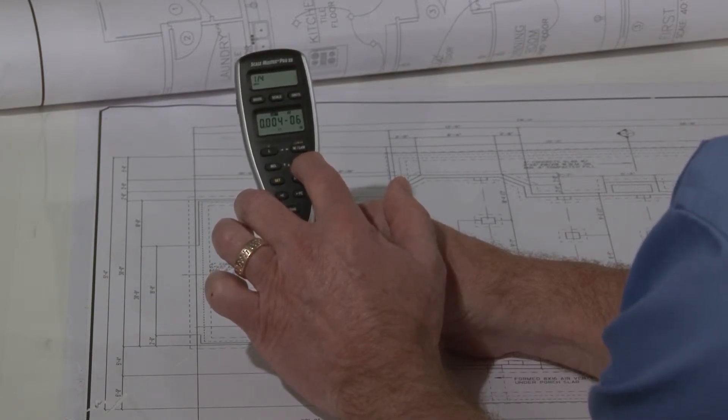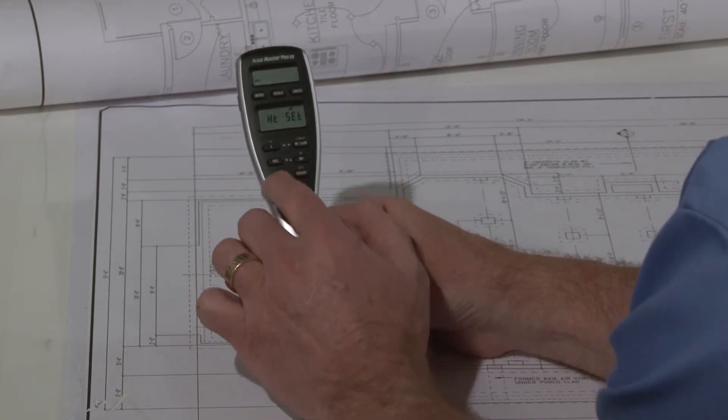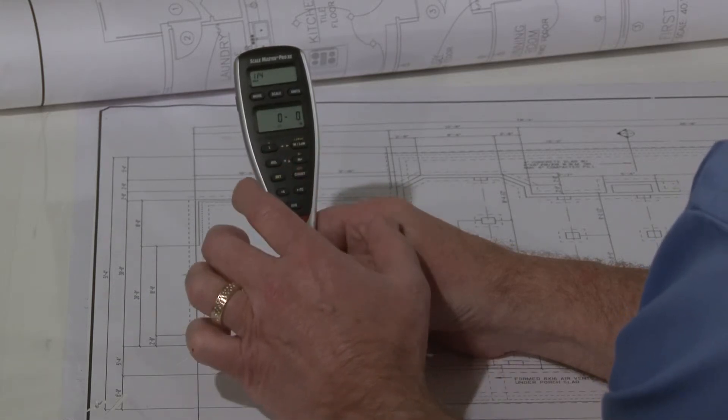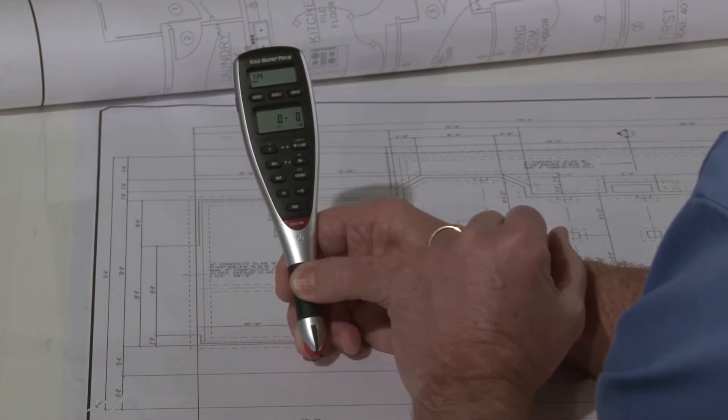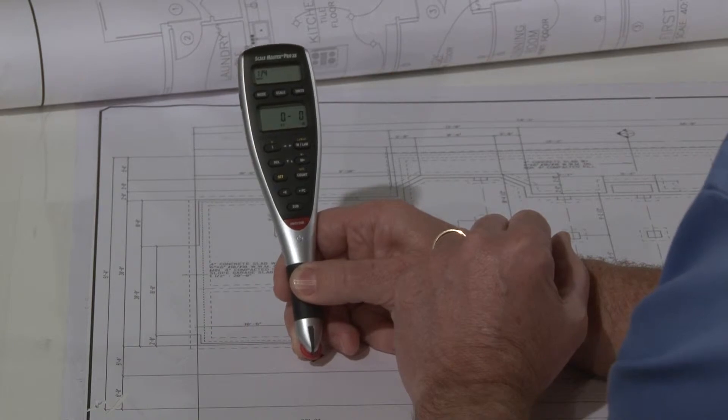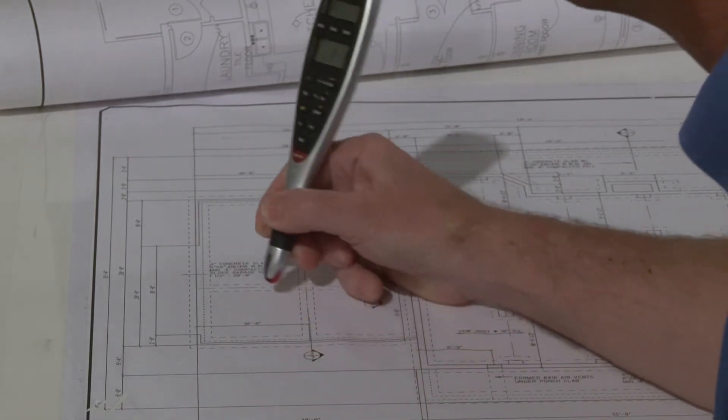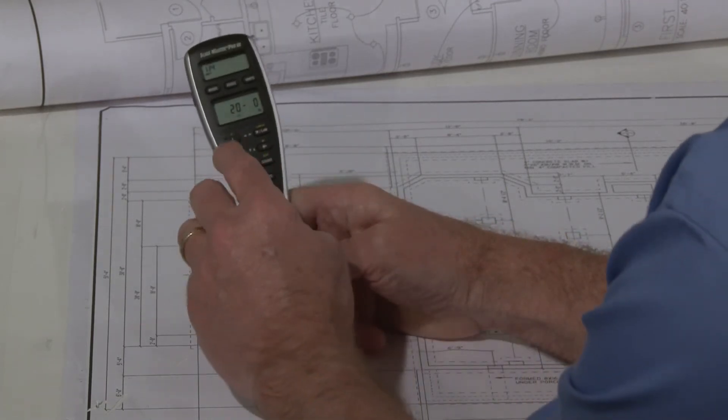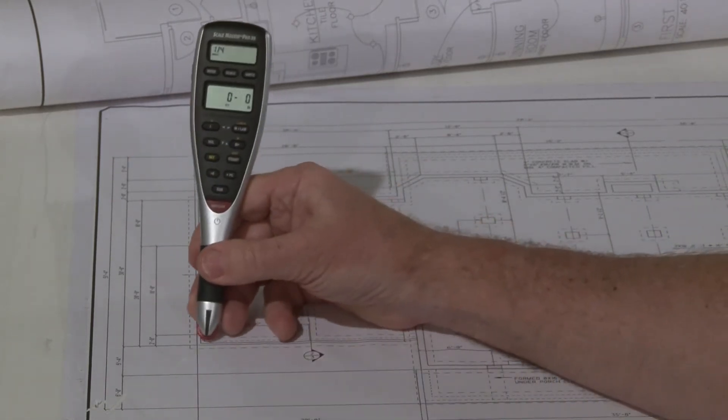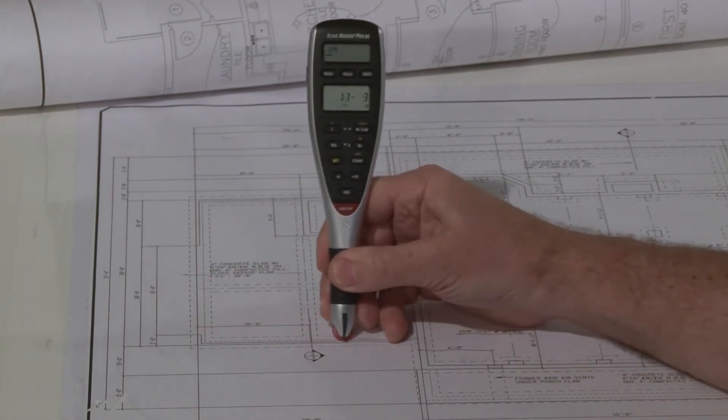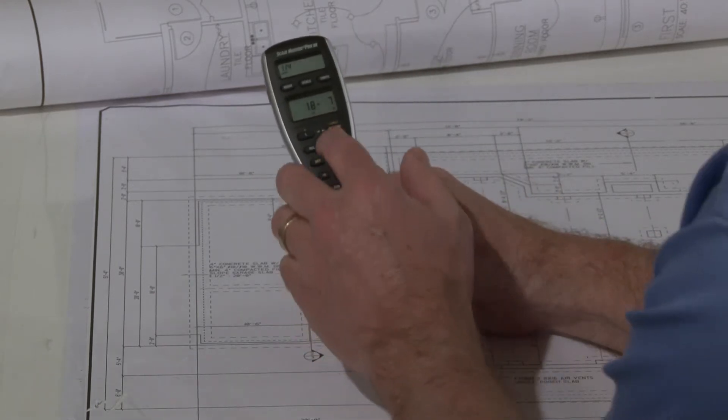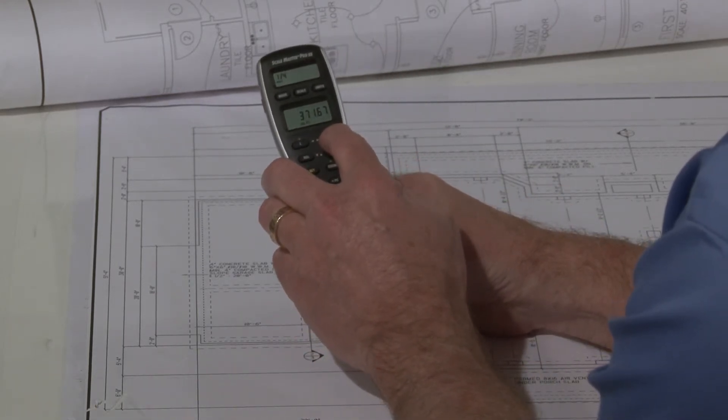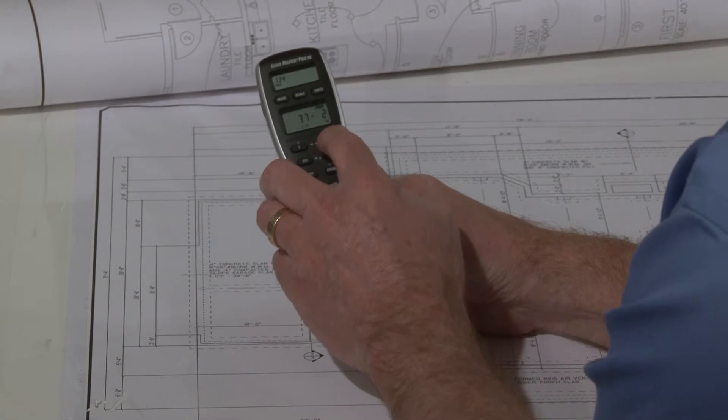So now that's four foot six that's good and I hit set so now the height or the depth is set. So if I were to do a fenced area and I want to figure the wall surface area all I would do is roll one side, enter that as the length, roll the other side, enter that as the width. There's my square footage, there's my perimeter around the outside of all four sides.